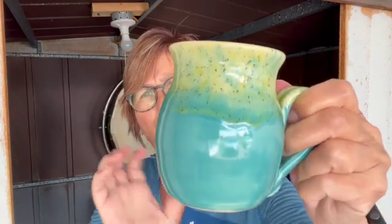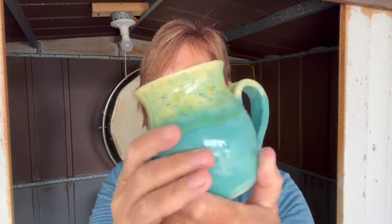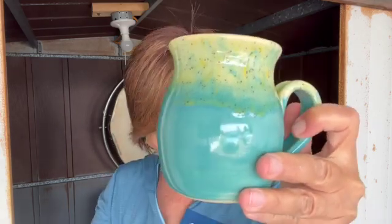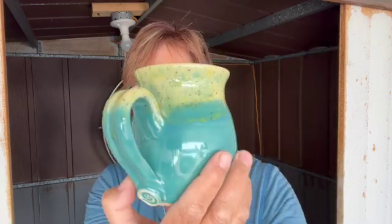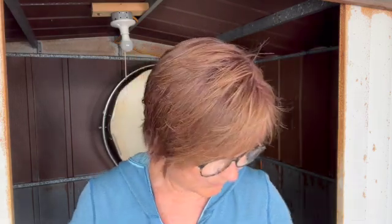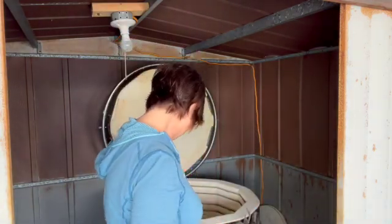Now this one turned out better. This is also the Meadow Jungle Gems over the Coyote Turquoise Lake on a mug, and I actually quite like it on the mug. So I don't think I'd refire this one, just the vase. But it's cute. I'm seeing lots of potters starting to play with the Jungle Gems a little bit. They were originally designed as low fire glazes, but you can get some nice movement with them.